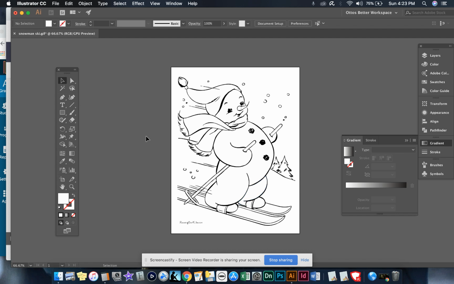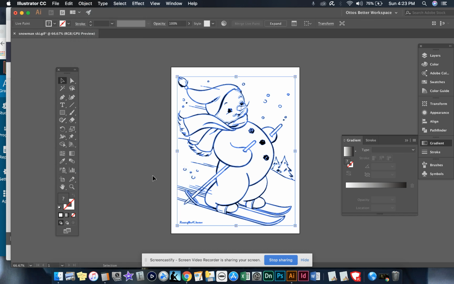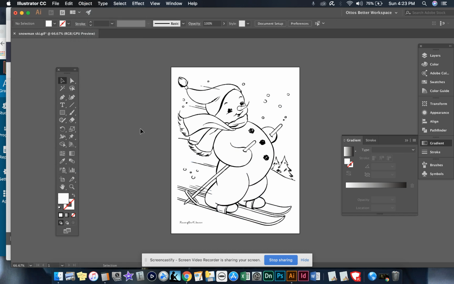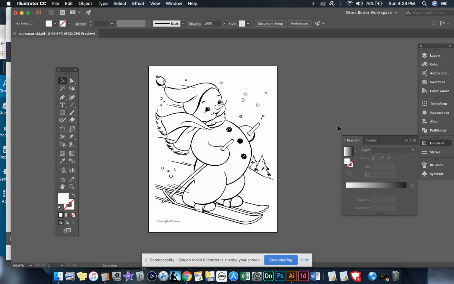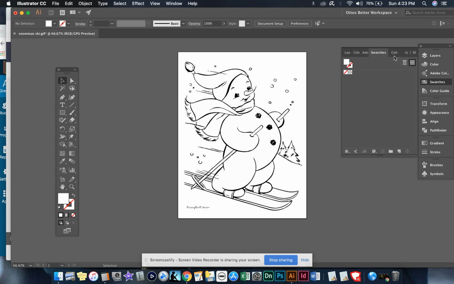Okay, now to make something into a live paint item, what do I do? Okay, hopefully, again, you said select all of this, go to Object, Live Paint, Make. All right. So now if I'm ready to have some fun with this, the panel I want to have open to use Live Paint. Okay, again, that should be the swatches. And you notice I don't have any swatches added here. How do I add swatches?